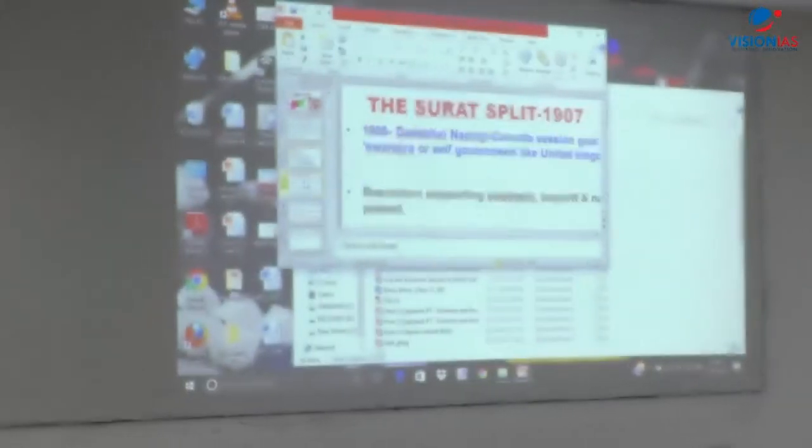Also, there were developments in the cultural sphere. For example, poets like Rabindranath Tagore played an important role in inspiring the masses by writing the song Amar Sonar Bangla. In many ways, the strategies of mass resistance that later came to be associated with Gandhian politics were first used during this movement.